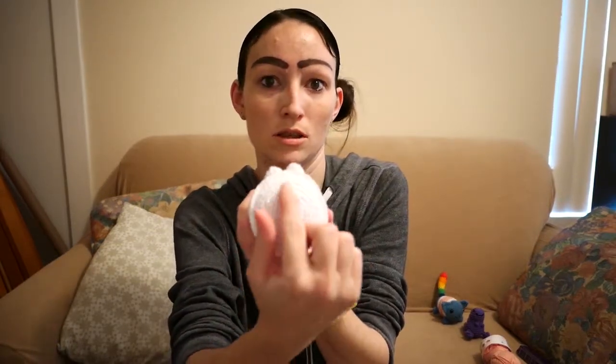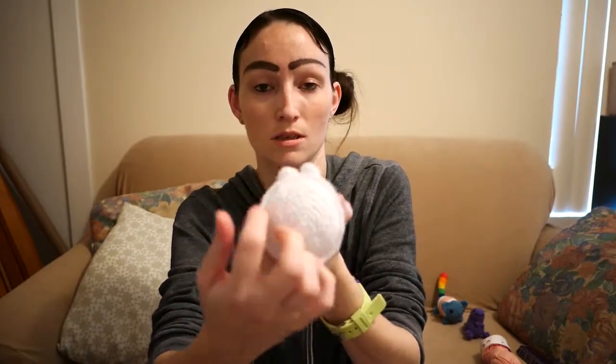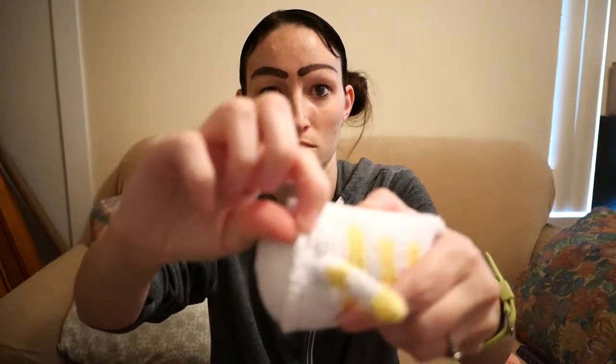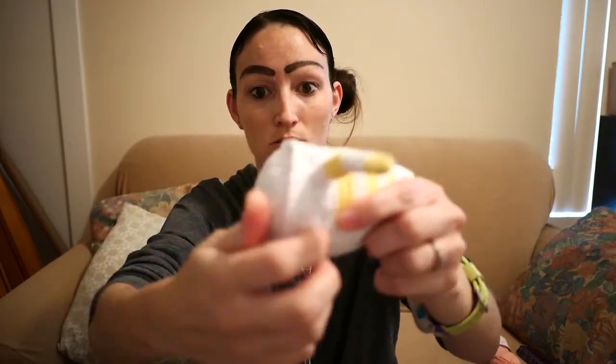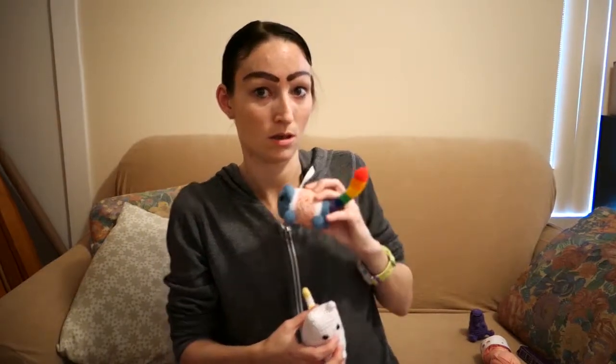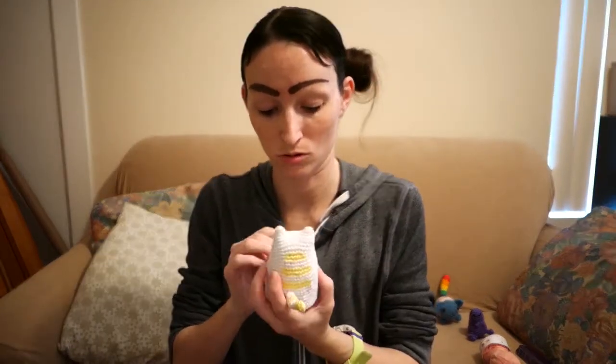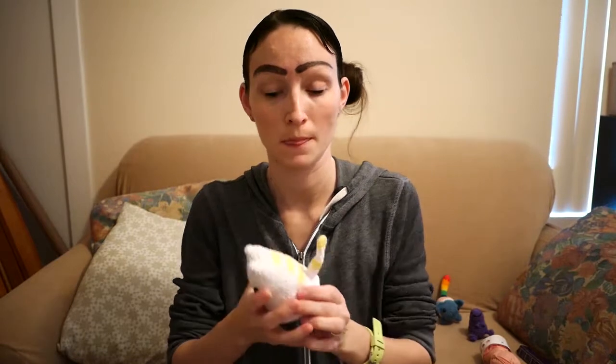So then you create, it looks like a coaster kind of thing, and you just do increase, decreases, just increasing all the way around, and then you just crochet that on after that, like with single crochets, which is super easy to do. And they have really great directions in the pattern with really good visual pictures. The same thing with the little dinosaur. She's a good pattern designer because of that, and Nyan Cat had really good visuals too, with pictures and directions. So yeah, those are so well written patterns, I say.